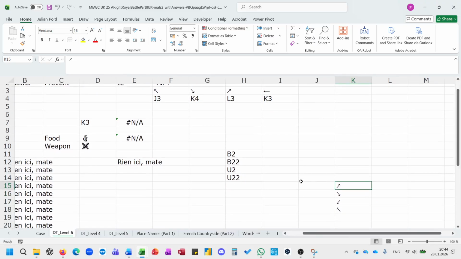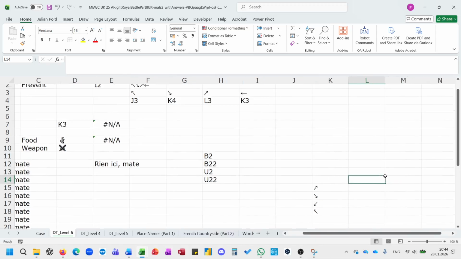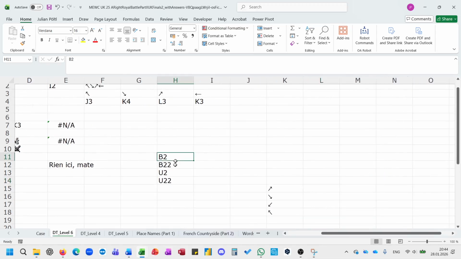How should I tackle this? So basically, if it's in one of those rows and diagonal, so this and that, this and that.